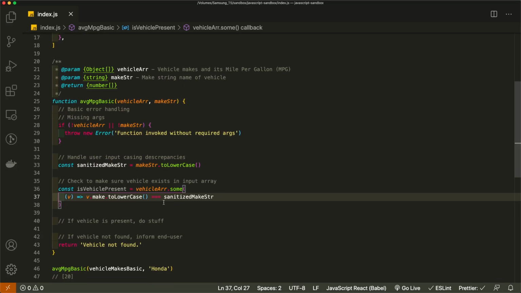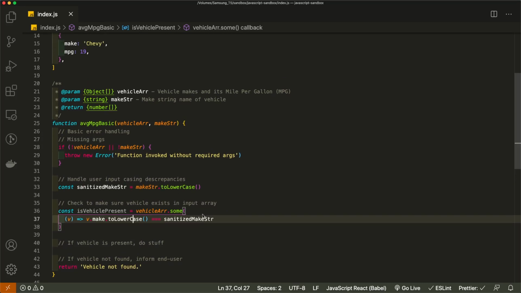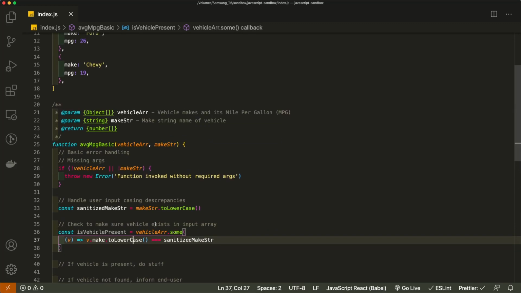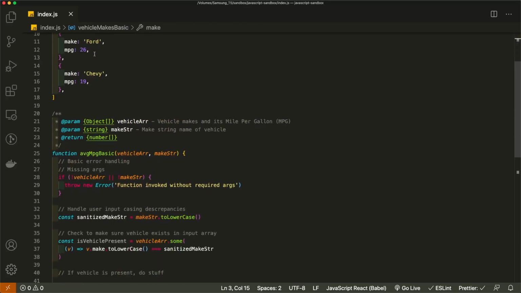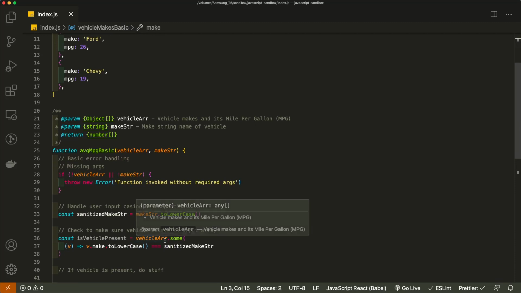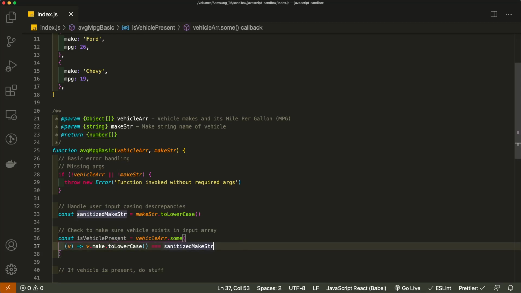Again, this is a Boolean, we'll return a Boolean value, so I'm naming it as such. So like I said earlier, I have a lowercase the input make string that the end user will enter. Okay, and then when I pull out the make from the input array, in this case this array here, I will lowercase this value as well. Okay, again, there are multiple ways to do this, but this initial brute force approach would be the fastest during the course of a coding interview. Of course, you can always refactor this later on as well. Okay, so basically I'm just doing a comparison check here, and of course some will return a Boolean true or false.